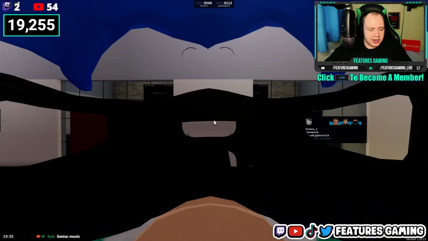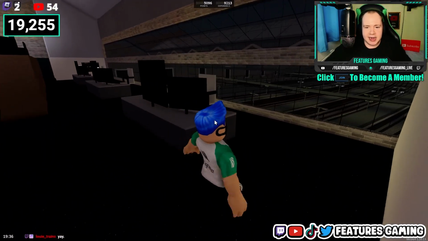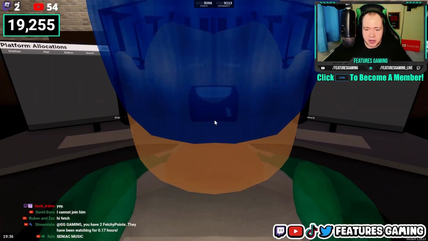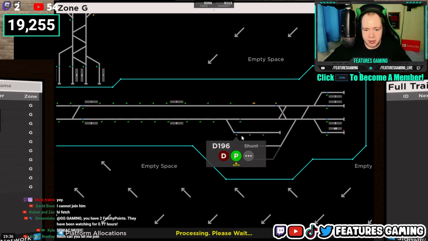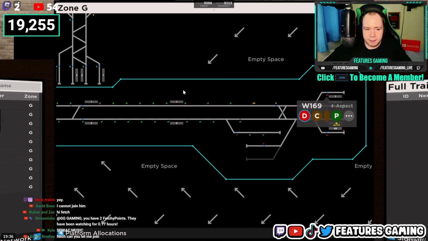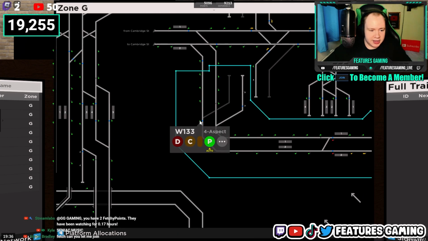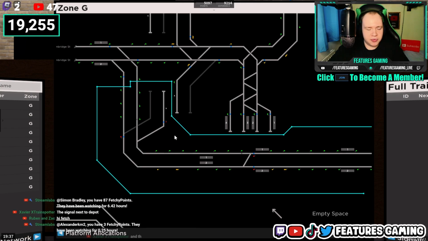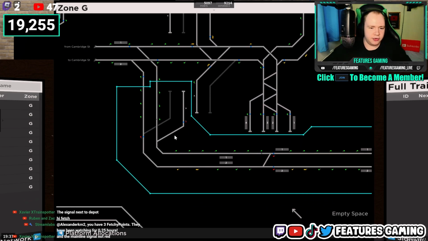The first thing that we did in our assessment is we had to set up zone G. That's zone D. We had to set up zone G because it's literally easy. All you need to do is boom, boom, boom, boom, boom, boom, and then you set these two, boom, boom, and then you come over here, you set that one to red, and you set that one to red, and you are done. After we set it up, which we had 1 minute to do, we had to operate this signaling zone for about 3 minutes.